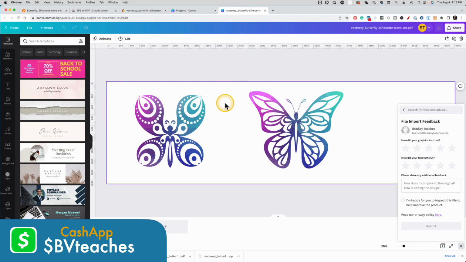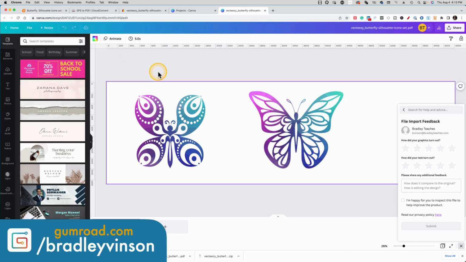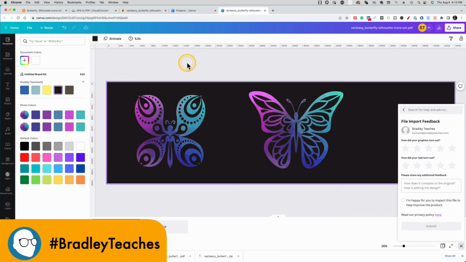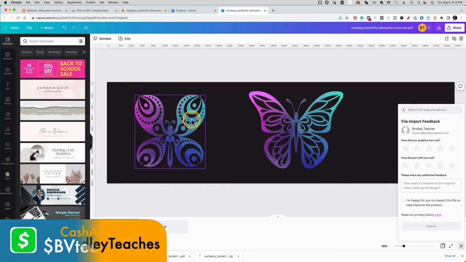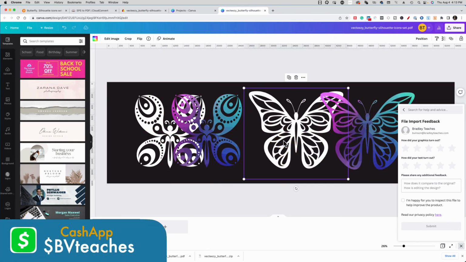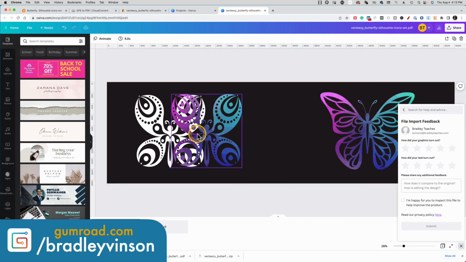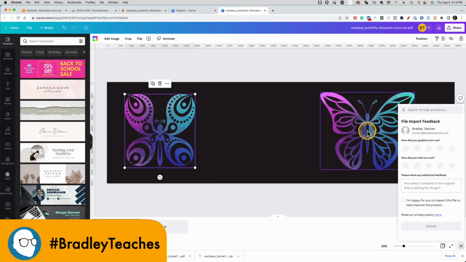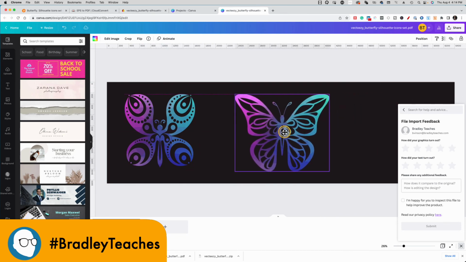So how I fix that is I usually click on the overall shape of the Canva document and I make it a darker color so I can see all the elements that are in it. Then I move the frames. You don't really need these. So I'm going to click them and delete them. So now I have the actual custom frames ready to rock and roll.